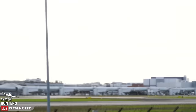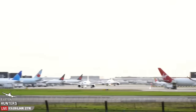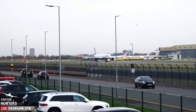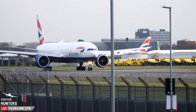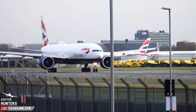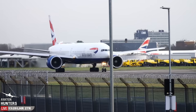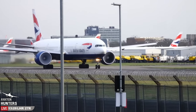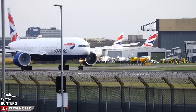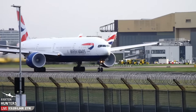And Uncle Car Guy, welcome along from the US, saying, are they going to change the arrivals closer to you? They're circling. I don't think so. They're usually circling as it's probably a holding point. I'm guessing there's a large queue of arriving aircraft, so the air traffic controllers are just making them circle whilst they can handle the aircraft individually. But no, it'll be runway 27 left arrivals up until 3 p.m.